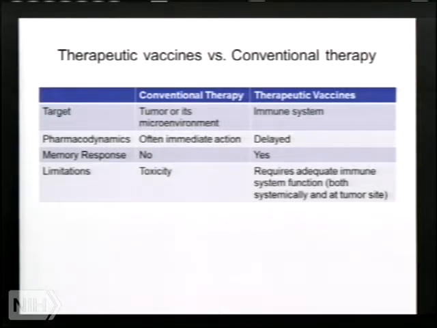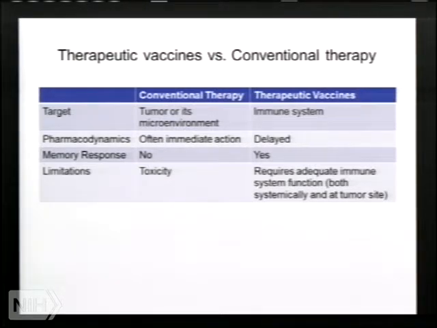So I think it's important when we think about what might be going on here to think about the differences between therapeutic vaccines, immunotherapy, and conventional cytotoxic therapy. So first of all, cytotoxic therapy directly targets either the tumor or the microenvironment, whereas immunotherapy doesn't. It actually directly targets the immune system, which then in turn targets the tumor. So perhaps in part because of this, you may see a delayed response. And in fact, we see that often where patients getting some of these newer immune checkpoint inhibitors have disease that actually gets substantially worse before going down to nothing.